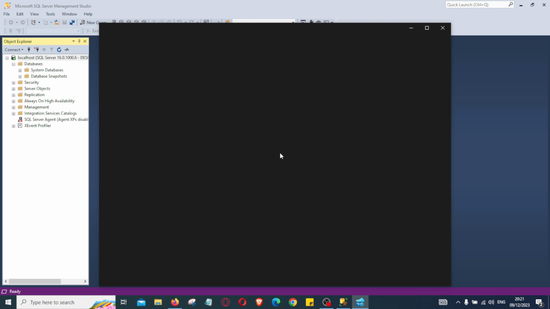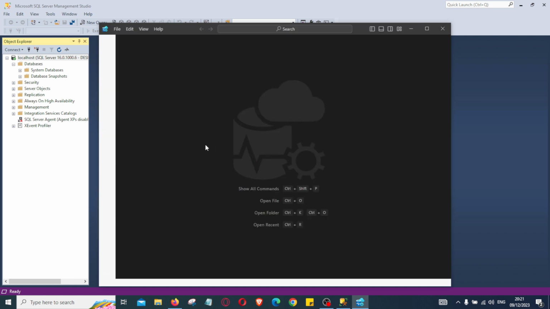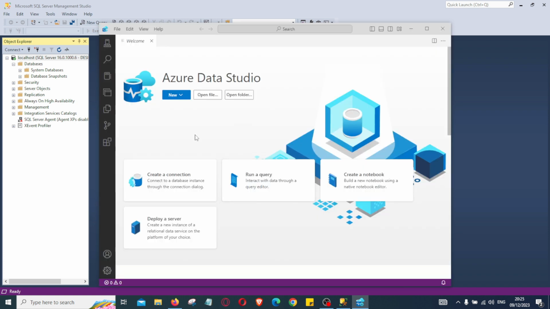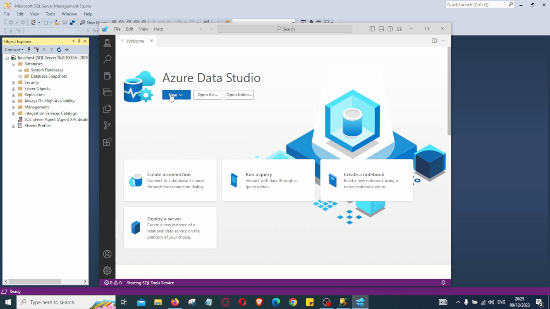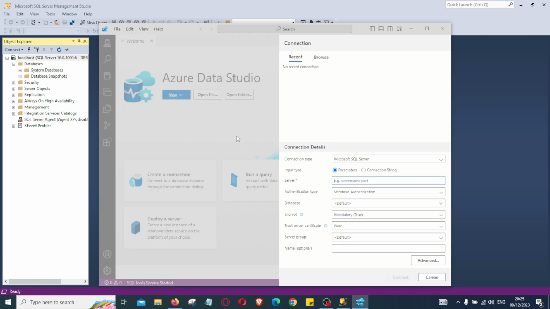And this window will open up in a second. Click on new connection, and on here either you can enter dot from your keyboard or you can type the localhost the way we did before.